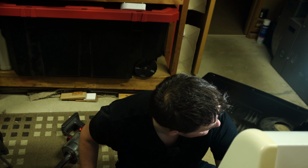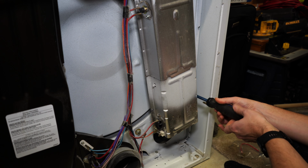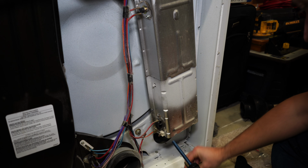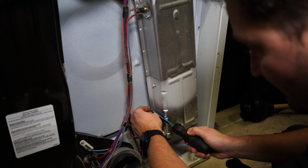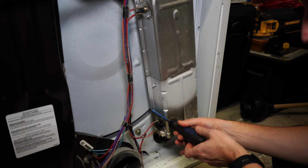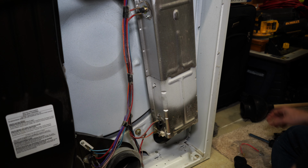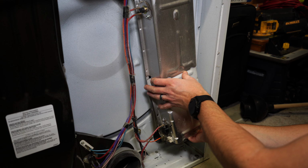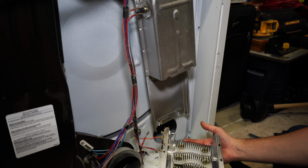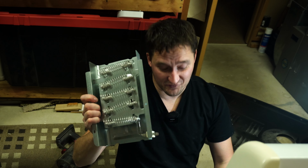So let's go ahead and get the heater out of here. To do that, I've got a screw here. Let's remove that screw. Then let's remove this screw here. Perfect, got those out. Now this should drop the heater unit. Yeah, just like that. It drops the heater element right out of there. So there we go. Let's go ahead and get this heater element swapped in.